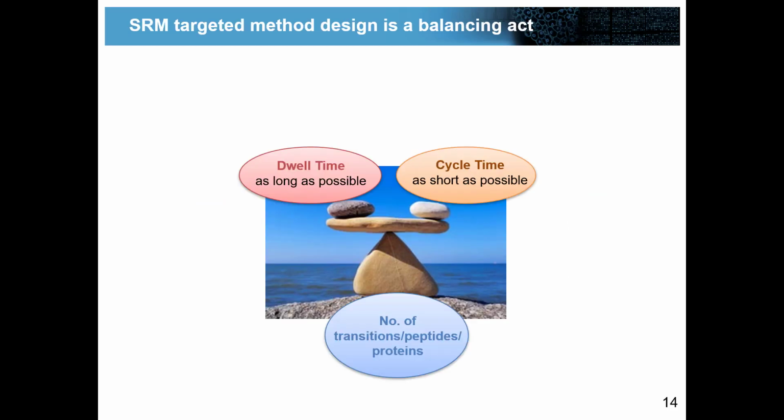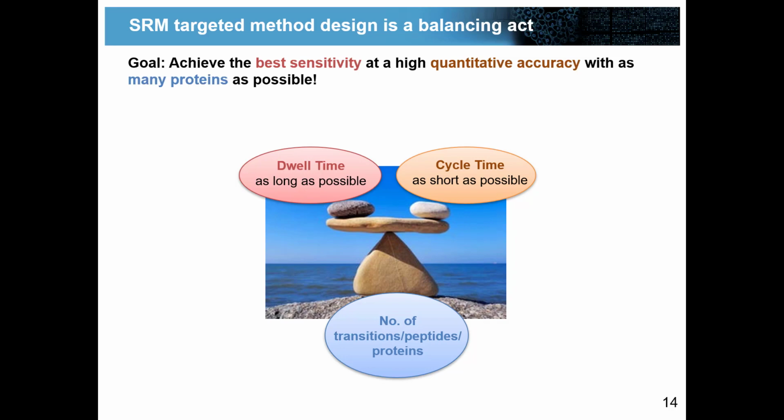Okay, so in order to wrap this up once more: SRM targeted, you generate a transition list to do an SRM experiment. There's always a balance of 3 parameters that you need to make. You need to balance your dwell time, your cycle time, and the number of lines that you can have in this transition list. And what you want to achieve is, of course, you want to be really sensitive, you want to be accurate, and you want to have not just one protein on your list, but several. And in order to achieve all of these things, you need rather long dwell time.